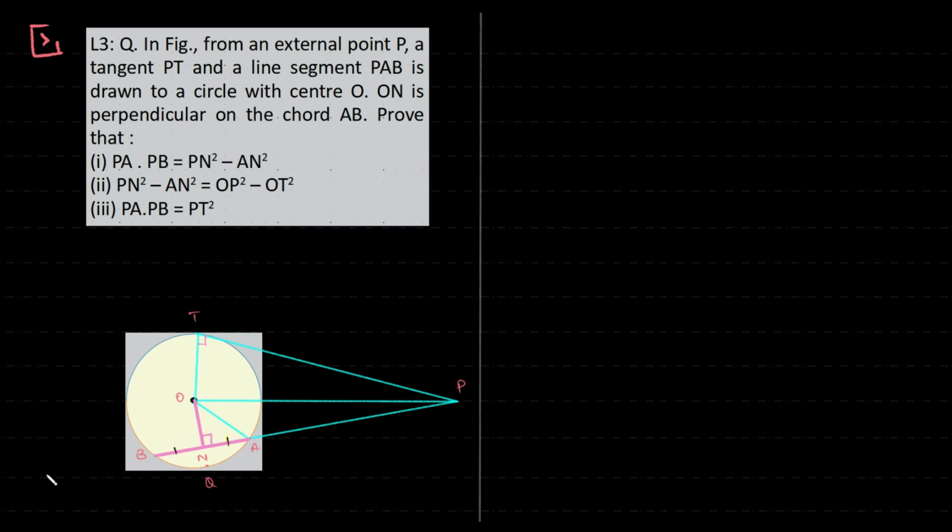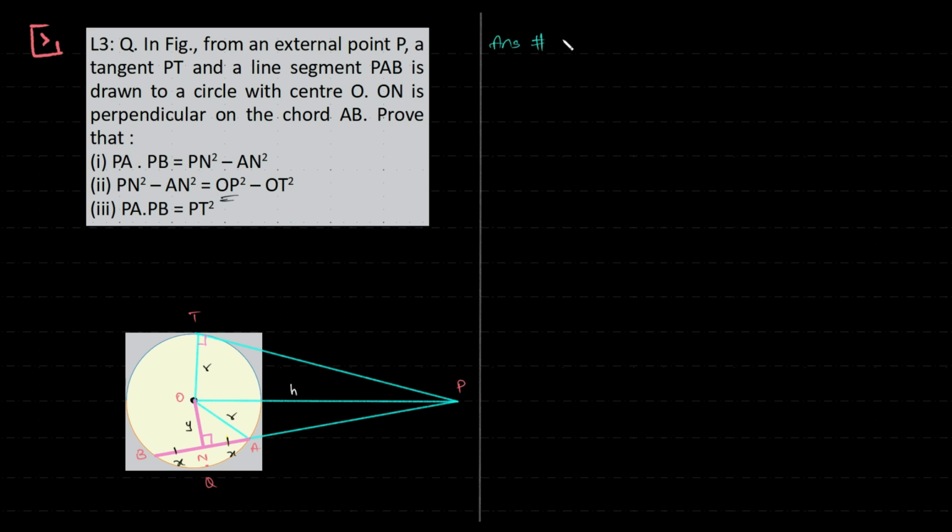Now to answer this question, we can go with the traditional expressions and everything, or we can use variables. For example, I'll call the radius R. So this also will be R. I'll call ON as Y and AN as X, and NB will also be equal to X. PO is playing a role over here, so we'll call this H. Reason being, it's the hypotenuse of two right angle triangles, that you can figure out which two right angle triangles.